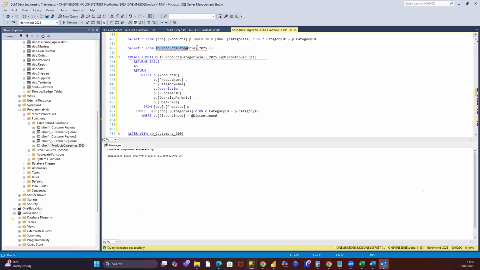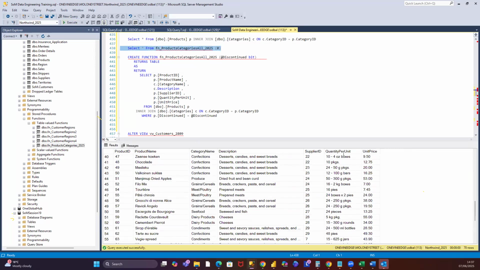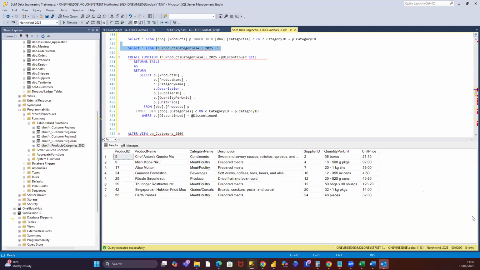And what I can now do is just copy the name into this. And then now what I want to pass in, if I want the zeros, I just put in the 0 in here and then execute. Okay, you can see. If I want the ones, and you can see. So it's the same thing with the stored procedure, but just the usability differs.